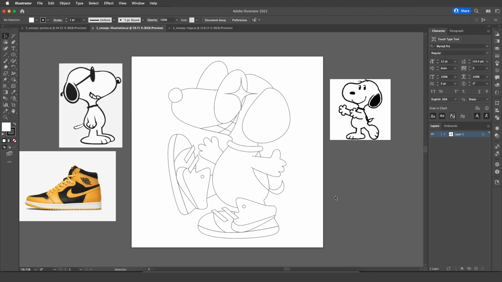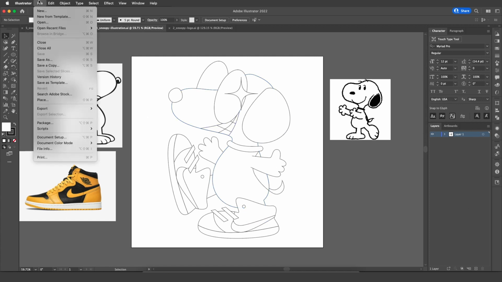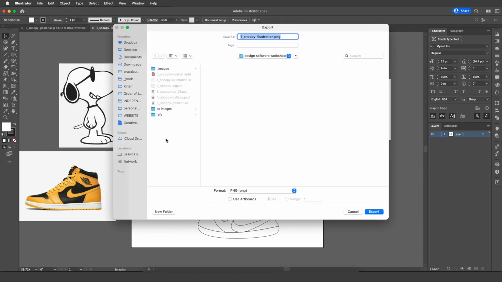Very simple. Another option that you have, and I would recommend this if you had maybe a little bit more complex of an illustration, maybe with a background, maybe things that you don't really want to eventually move in InDesign, I would recommend you export this as a JPEG first. So you can go up to File, Export, Export As.